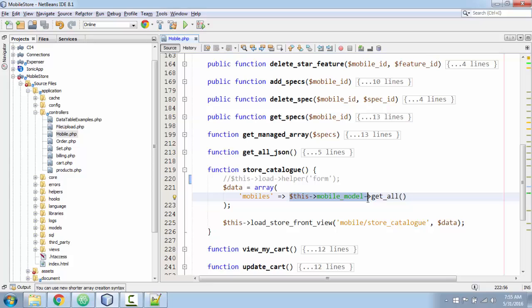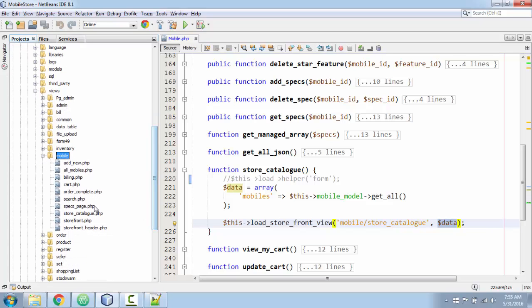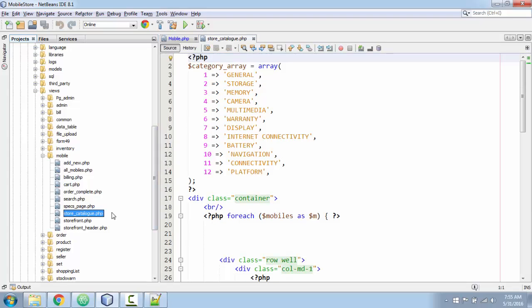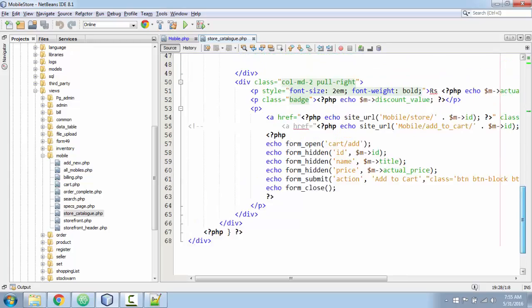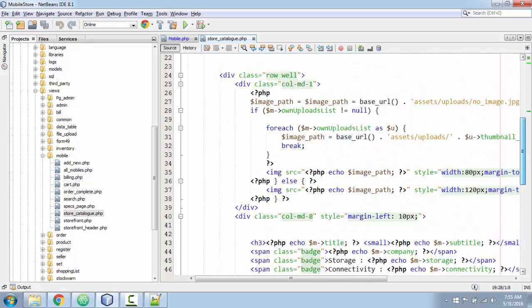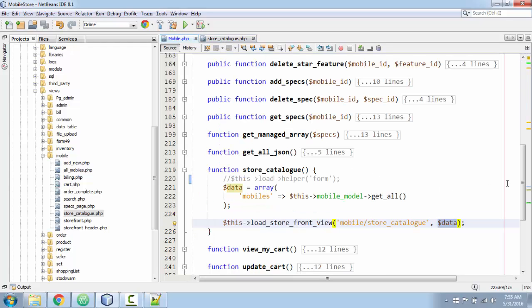This thing is fetching all the mobiles from the database, setting them into one mobile variable and sending it to the view, and that mobile slash store catalog view is in the views. It's utilizing those mobile objects here and looping through them and making a store catalog template. So that is about the store catalog.